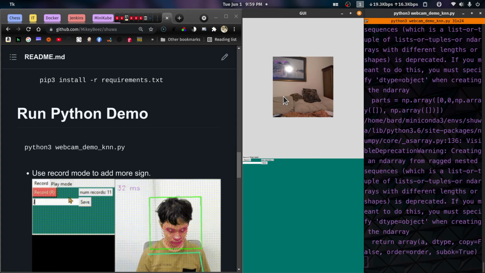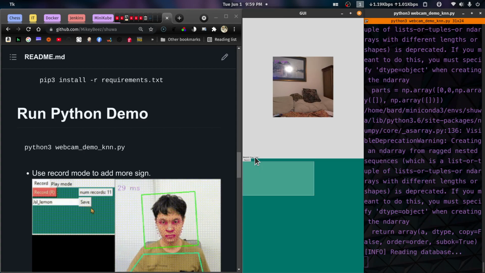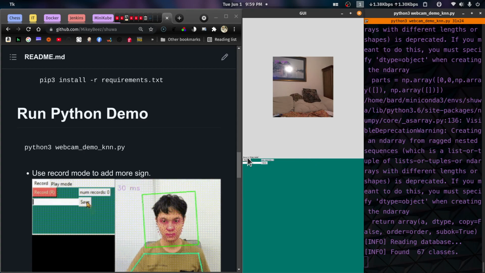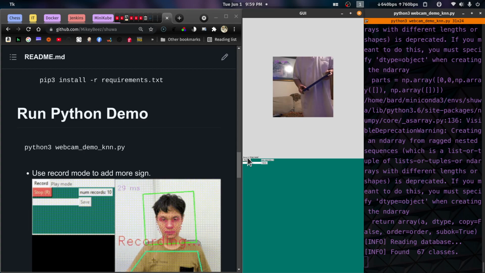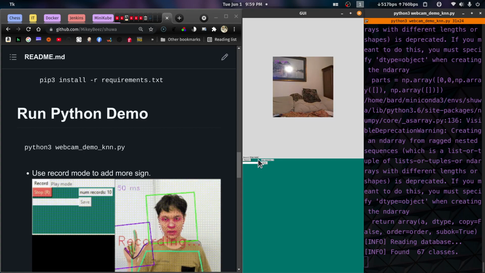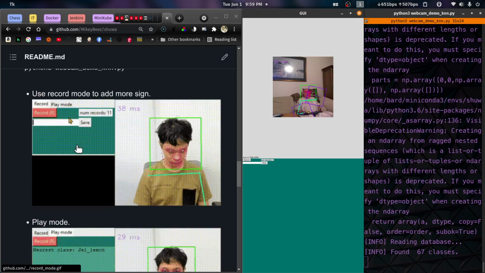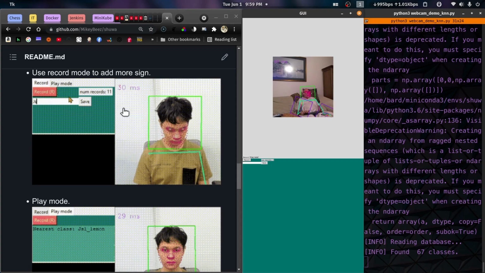There's some buttons here. There's the record, there's the play mode. Let me click on some of this stuff here and see what happens. Let me click on the play mode here, and let me see if it starts to. All right, so that's stopped the. Let's go back to the record mode. So when I'm in record mode, then you can see me in the camera. When I hit the play mode, I guess this allows me to save what I'm doing here, but it's not allowing me to. Yeah, so here it is. To add more sign here, we got stop and record.